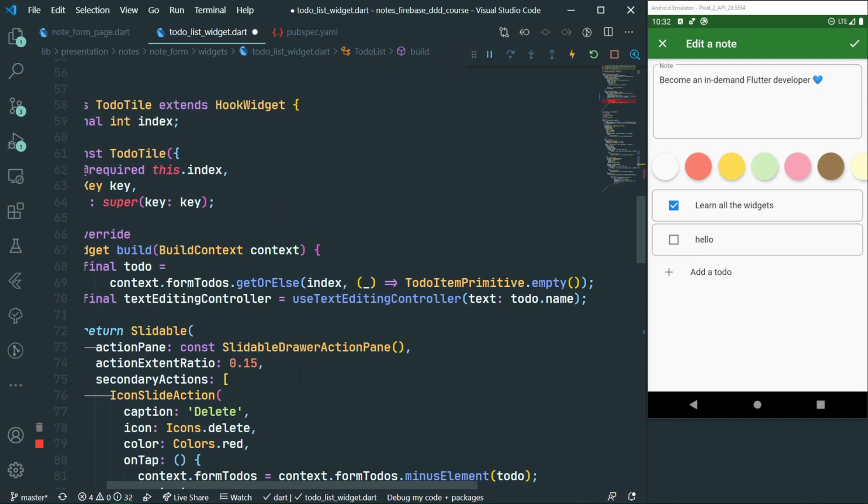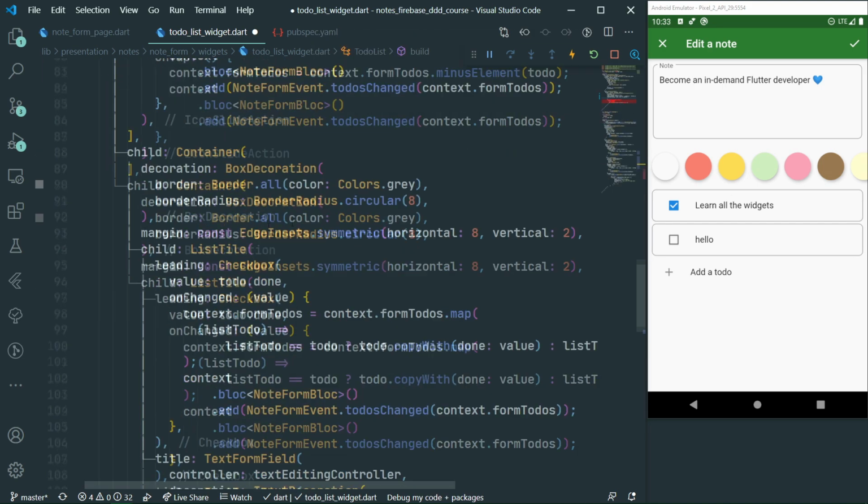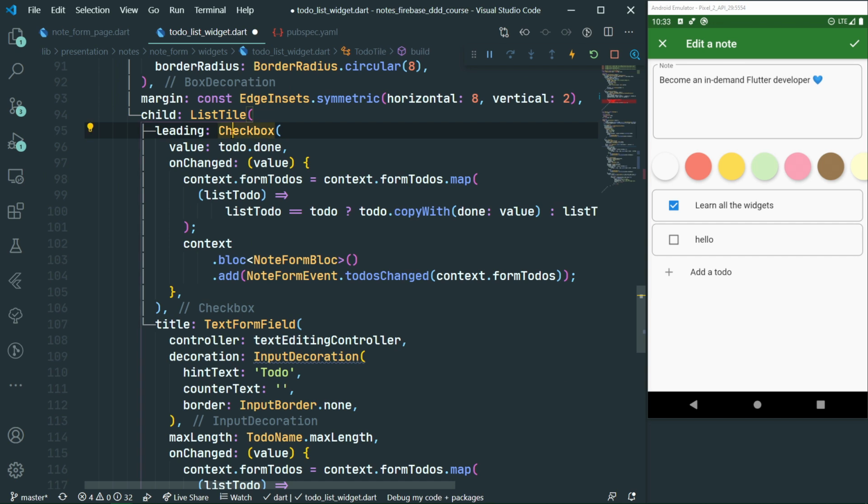So just like when the user taps this, for example, checkbox, we first modify the primitives and then we modify the node form block, or we actually add the to-dos changed event to it. So again, even in this case, reordering is a user action. So we first want to modify the primitives and then pass this event to the block, to-dos changed.